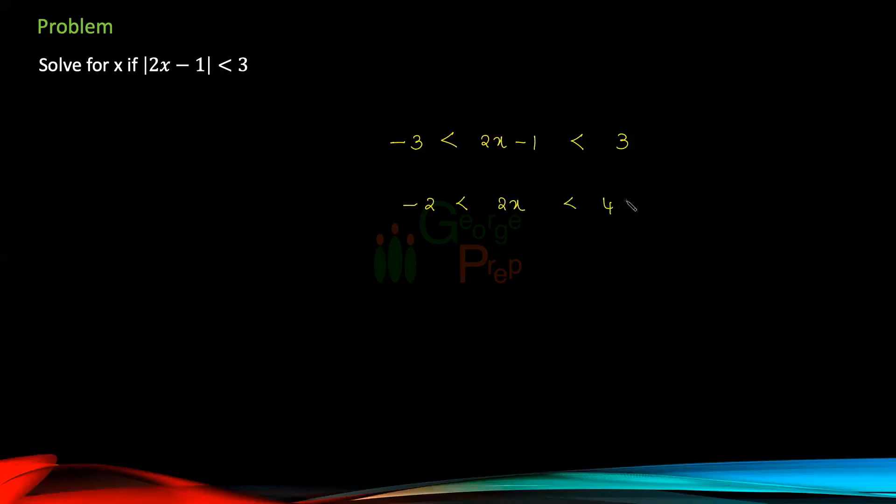Now I can divide all of them by 2. You can divide by positive values in an inequality. That's allowed. So if I'm going to divide by a positive value, if you're dividing by negative values, you'll have to invert your inequality.